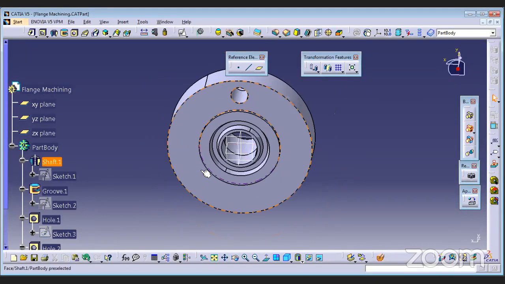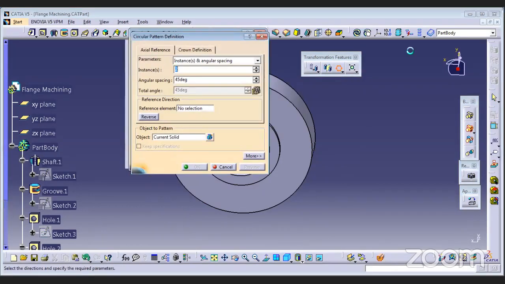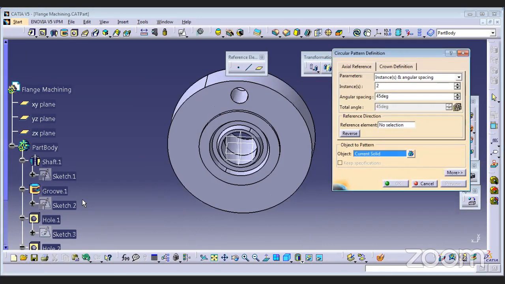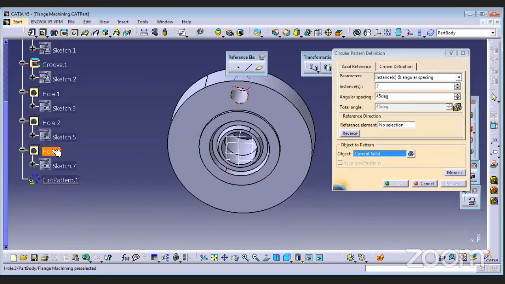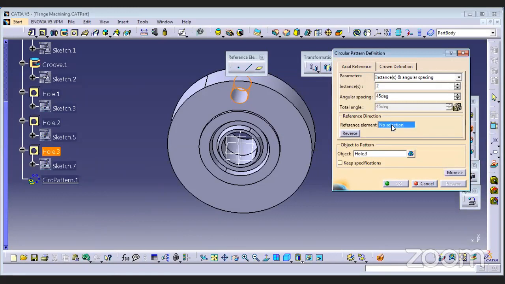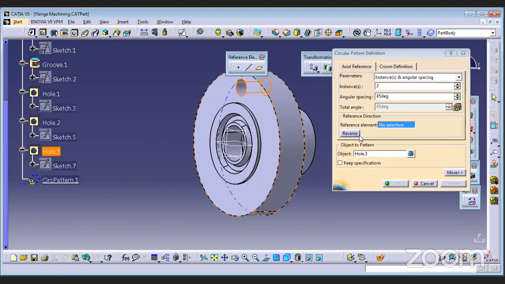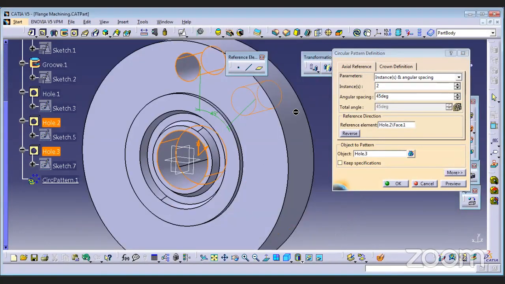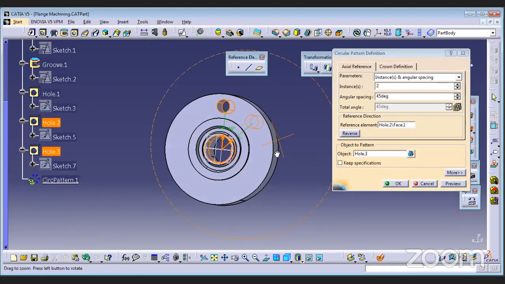Okay. So it is equally spaced. Now we will pattern it. Circular pattern. Then I will select the object first. Object is this hole. You can select it from the tree. So this hole I want to pattern. Reference is this hole, center hole, means an axis should be there, means as a reference we can select the axis, and the axis for this pattern and for this hole is the same. So I will select this hole. You can select any circular face or cylindrical face.